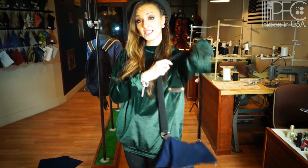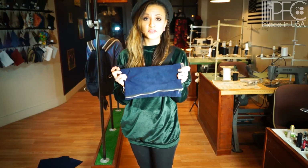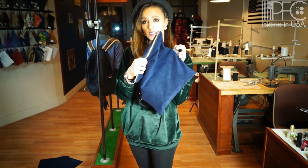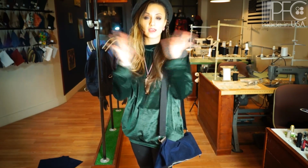You can make it different sizes. It's very easy to change up. You can do a lot of different color variations, different color D-rings, straps, zippers. So if you learn this tutorial, you can make hundreds of different kinds.